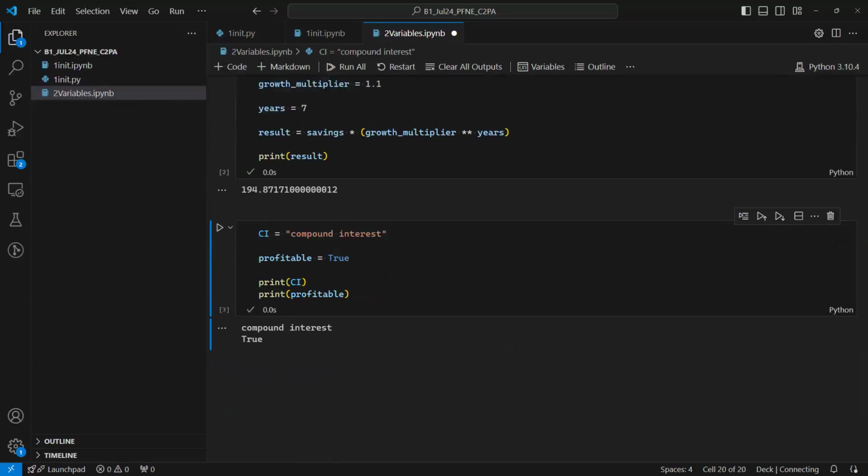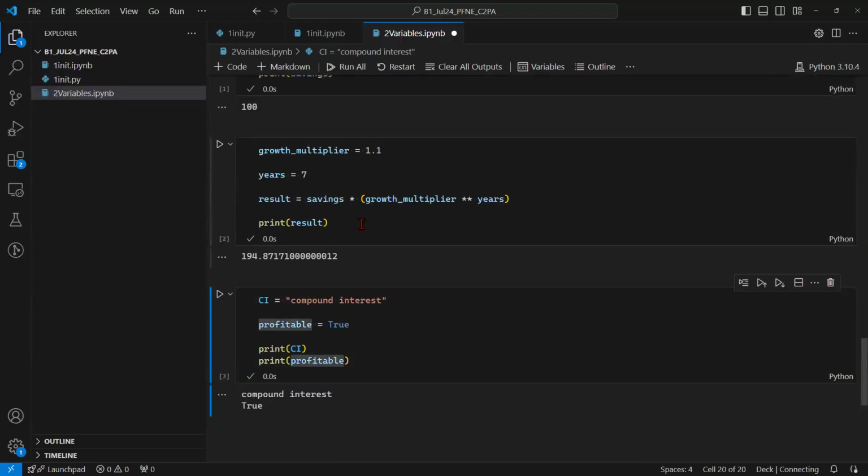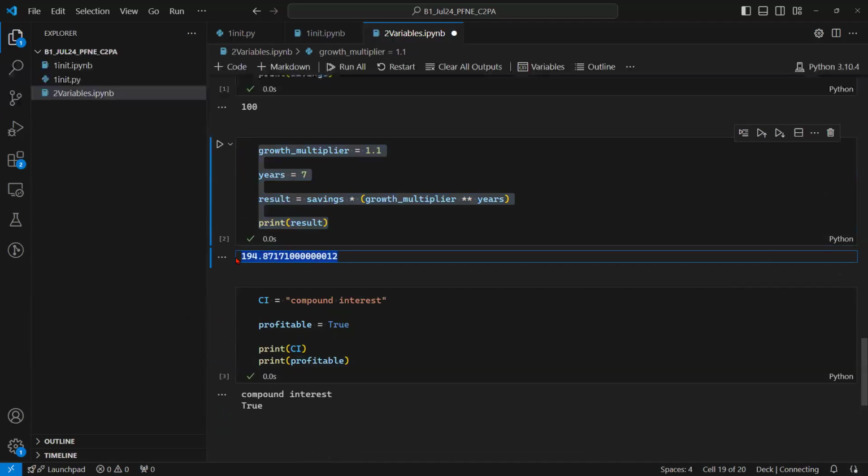Okay, so now when you look at a code like this, and when you look at a printout like this, this sort of is not really good. Okay, this is a very layman type of way of writing code.